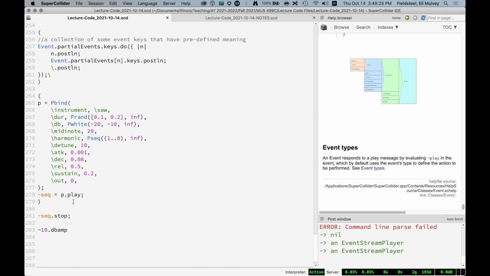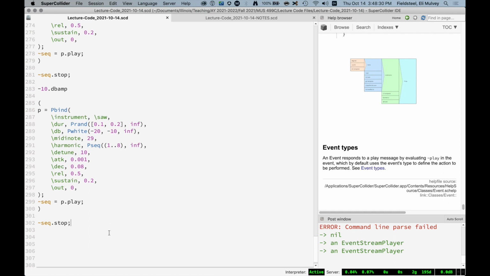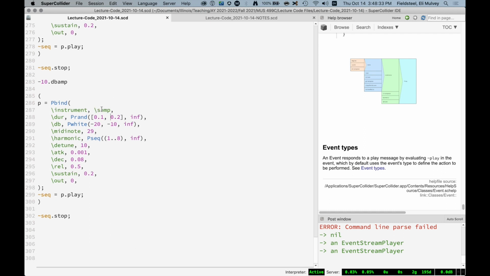Before we go, I'd like to try to make one semi-interesting pattern, and I think what I'm going to do is use pgeom to create these sort of exponentially increasing and decreasing parameters. So we'll start at a value of 0.02, and we want to be careful to increase this value by a little bit. And we'll say inf. This is kind of harmless, I think. It just means the duration values are going to get larger and larger and larger, and eventually it'll be so sparse.